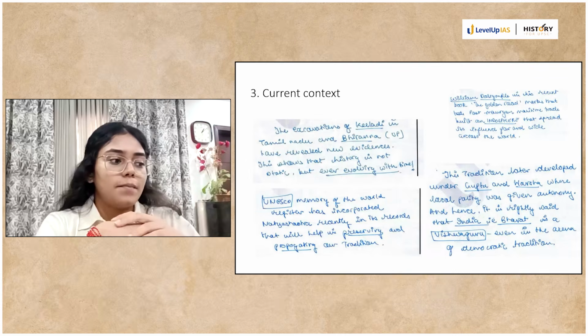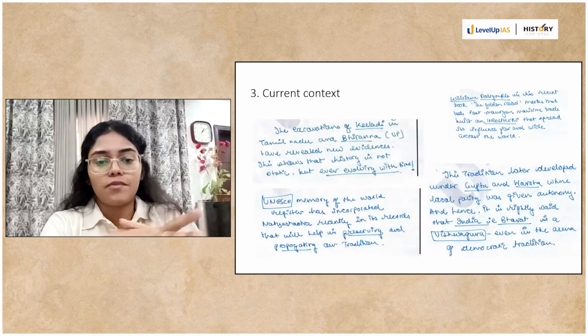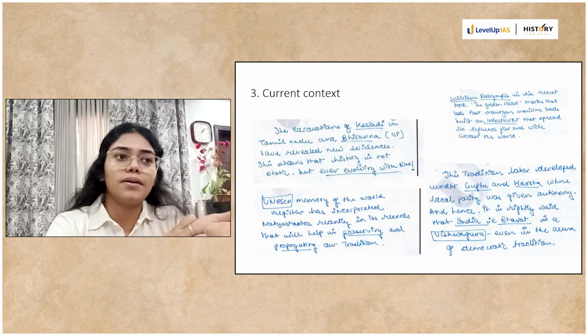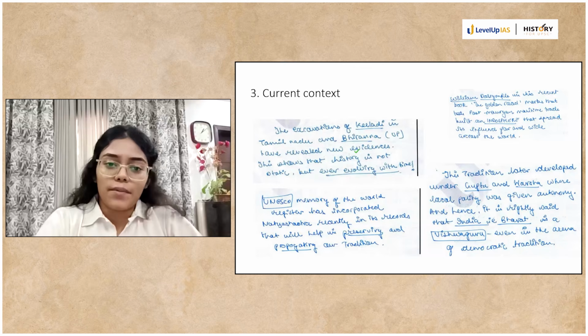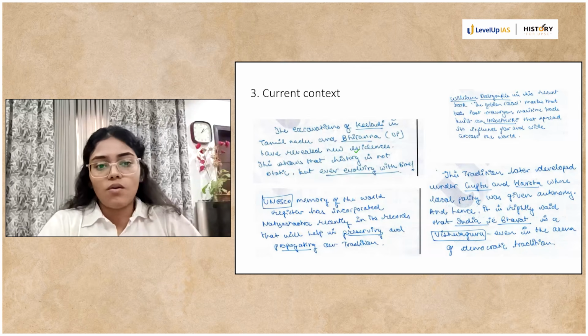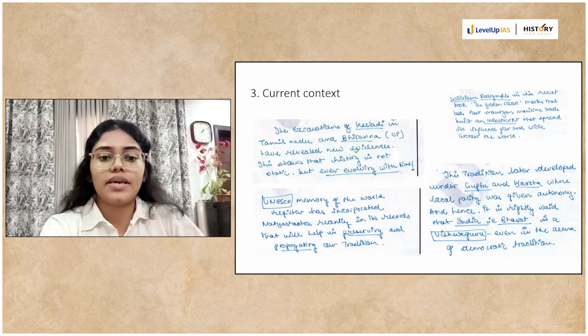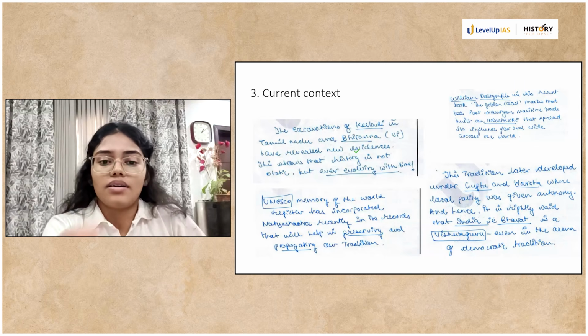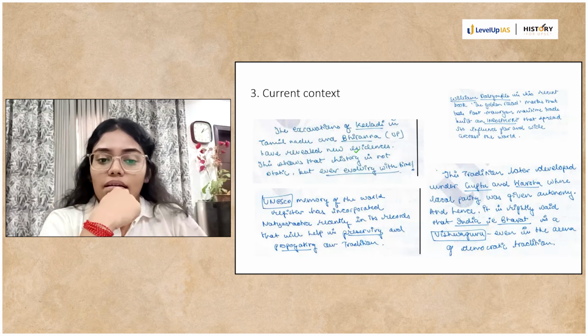The third type of template is current context. This is something I used the maximum number of times. If there is a government scheme in the present time, or any development happening right now, try to connect that to the present context. You can see the examples, the excavation of Keeladi in Tamil Nadu and Miranda. It shows that history is not static but ever evolving with time. So this was a question on, I think, archaeology or something.